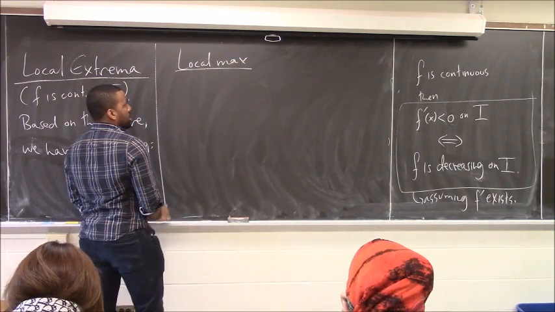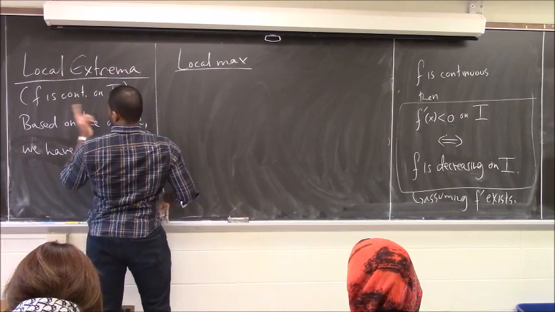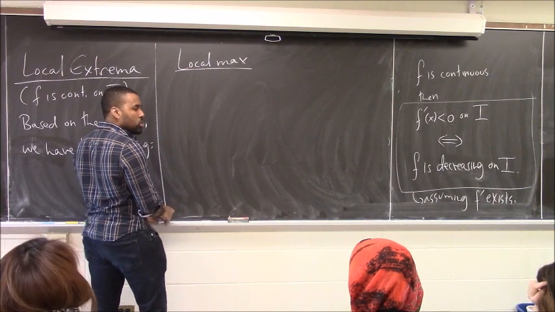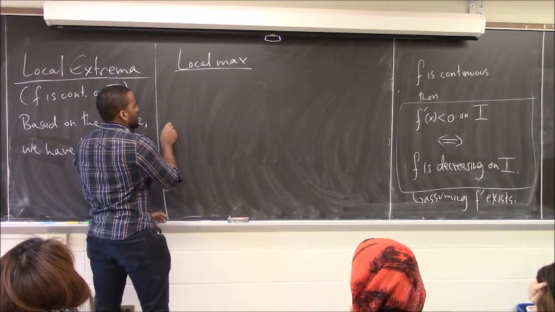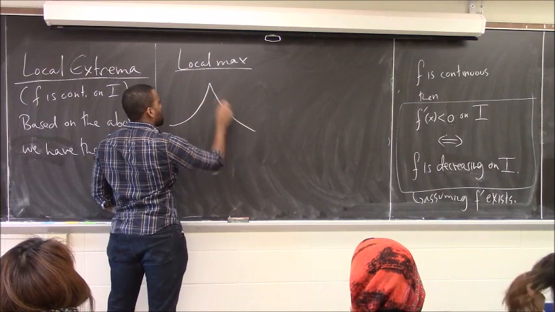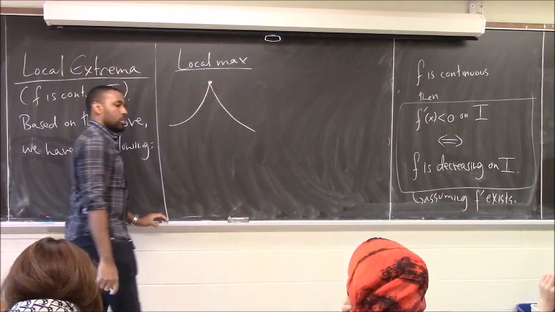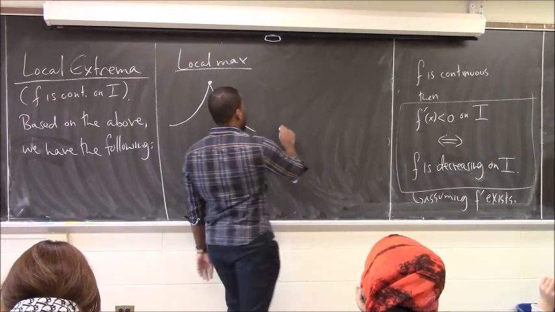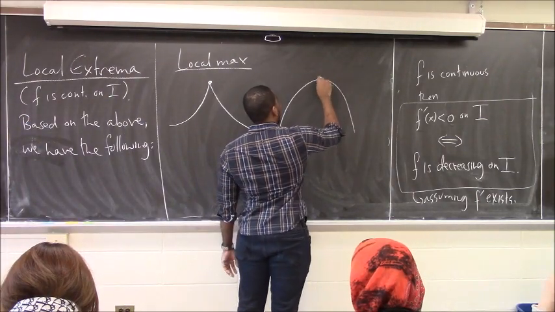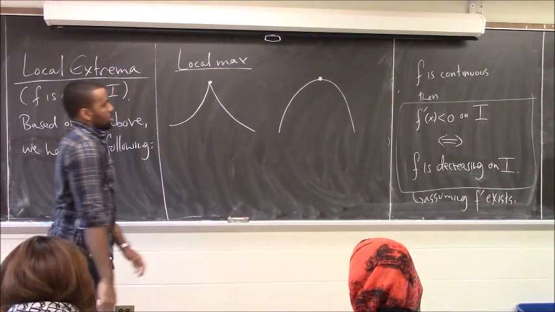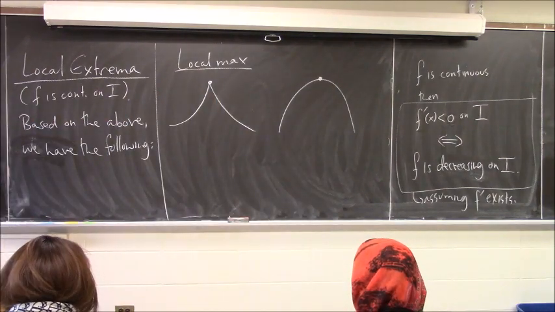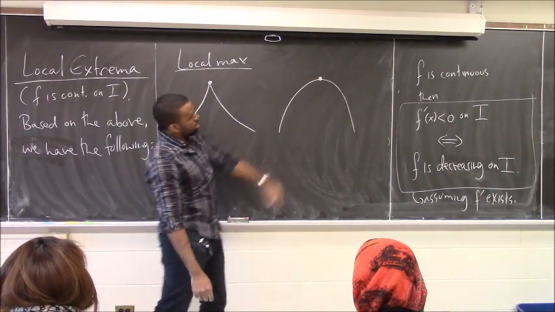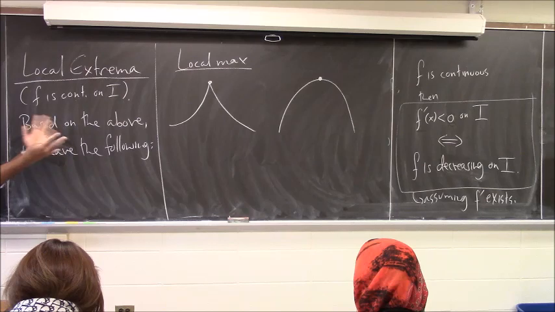Now there are a couple kinds that we'd want to talk about. Assuming our f is always continuous, there's no hole or no gaps. A maximum can be one of two flavors. It can be something like this, where there's a sharp point. Right? We already know that the derivative would not exist at such a point. Or you can have something a little bit smoother, where you have that kind of situation. Now, the indicated points here are, of course, the maximum in a certain region. And this doesn't describe all possible scenarios.